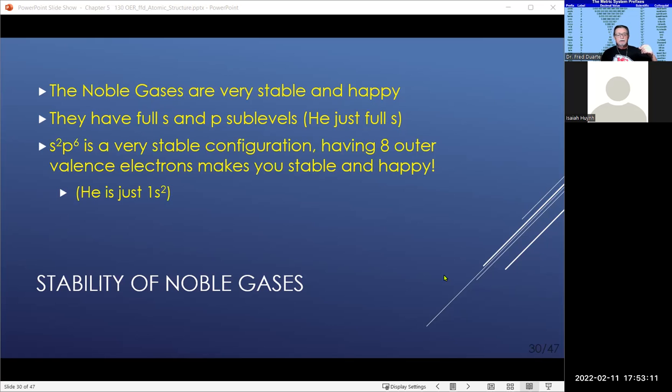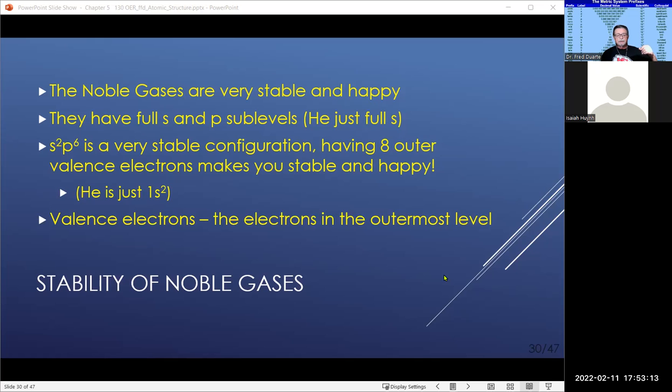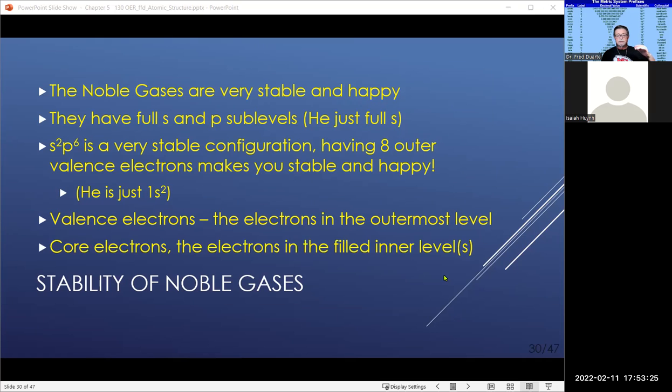Okay, so electrons, the valence electrons, very crucial in chemistry. That's where all the action happens. That's where all the process happens. It doesn't happen with the electrons in the core, what are called the core electrons. Okay, core electrons are the ones inside. They're full. There's no room for them to pull out or to add more to them.